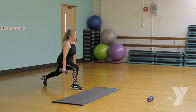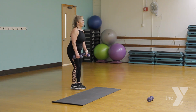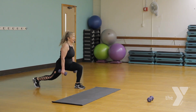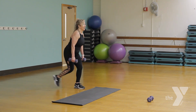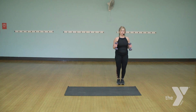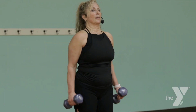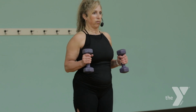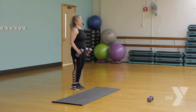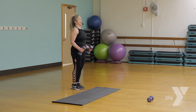Good, another round, keep it going. 3, 2, 3, 4. Hammer curl. Whoa, whoa. Exhale, exhale. Oh, looks good. 8 more, relax your shoulders. 8, 7, 6, 5, 4, 3, 2.